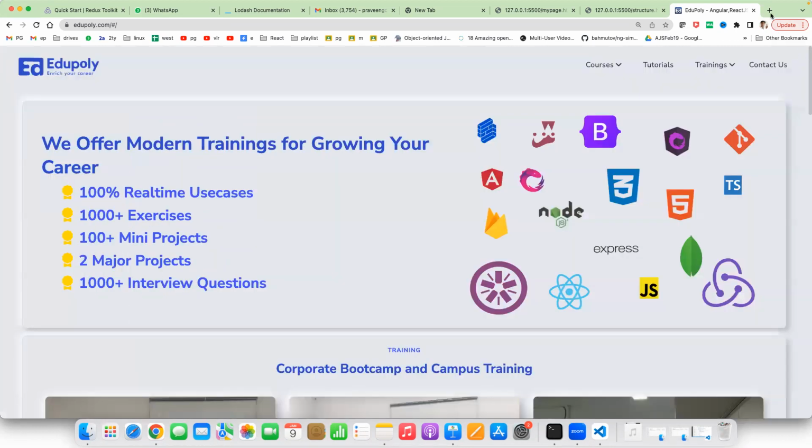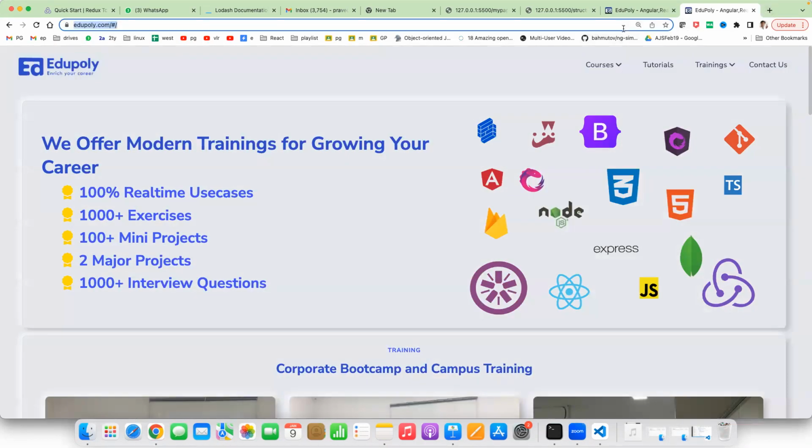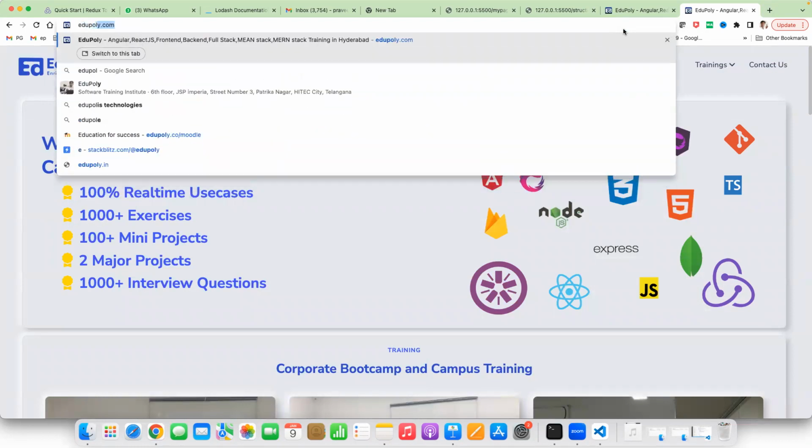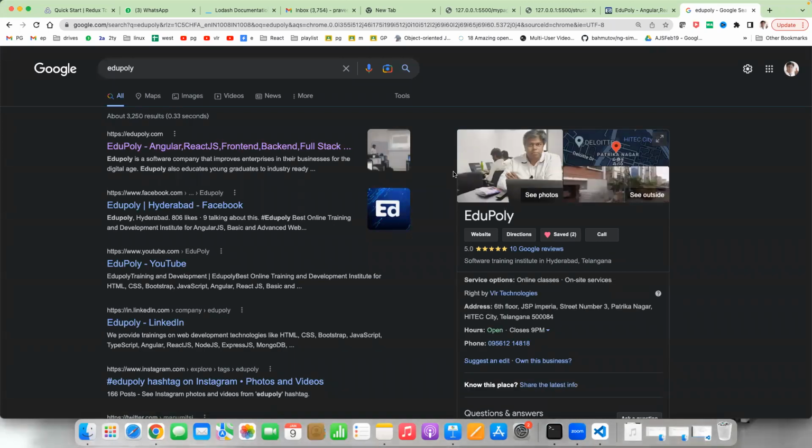If you search in Google for Edupoly, whatever main heading you get, Edupoly Angular React JS front-end backend full stack, you are able to see this, right? This is nothing but the title I have given in my web page. What I gave in my web page comes here as the title, see?